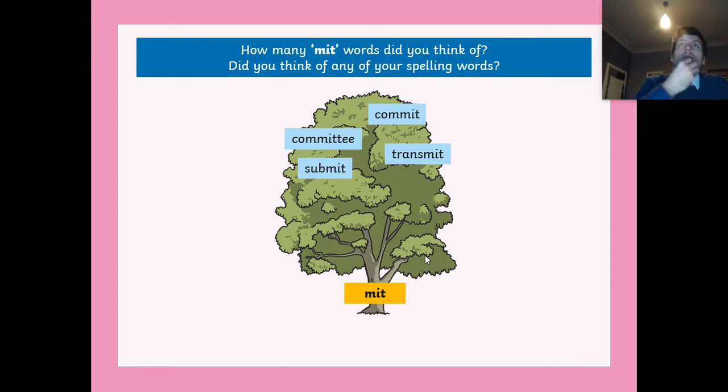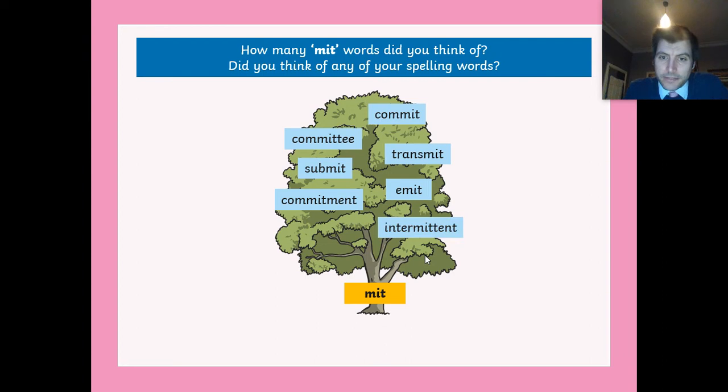Another is that you submit when somebody's more important than you, whether that's because they're a king or a queen or the head of a faith. You listen to them, you follow their instructions, you submit to their authority. Emit is when something is let off. So, for example, vapor or fumes from a car, it's emitted, it's let out of it. Commitment is this promise, it's a synonym for promise.